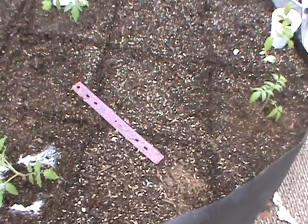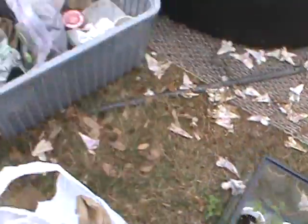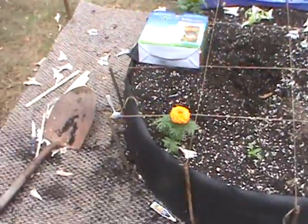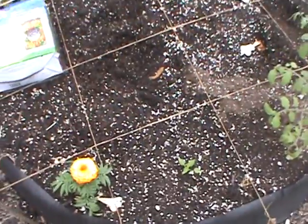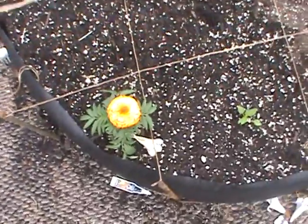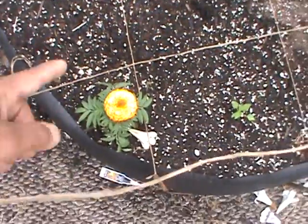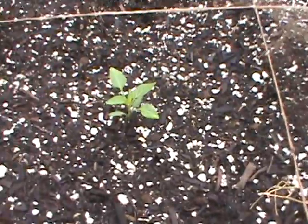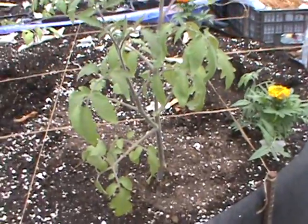I got a few more squares to fill out over here, and some are going to have to be small squares so I need to put something small. I got marigolds on the four corners — since this is a circular garden, I'm not able to get perfect squares. The ones I couldn't fill as full squares, I just put one little marigold. From what I understood, you can put four marigolds per square, so that's about a quarter square. I got a small pepper going on right there too.